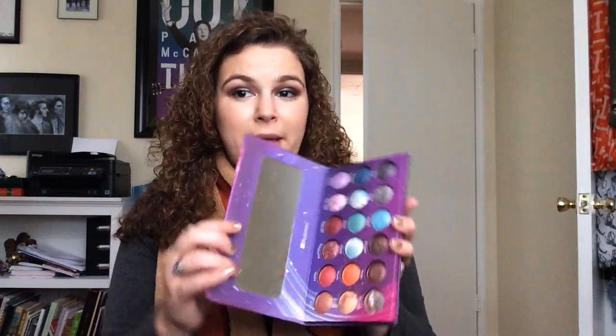Oh, let's talk about packaging first. I think it's a nice cardboard. It's very thick and durable. I wouldn't mind traveling with it. It is a larger palette, but I don't feel like they wasted space.